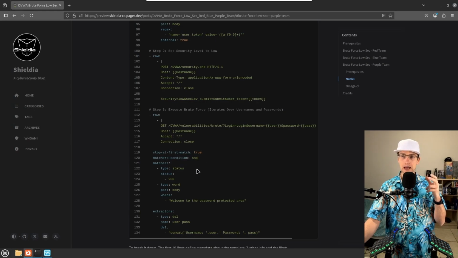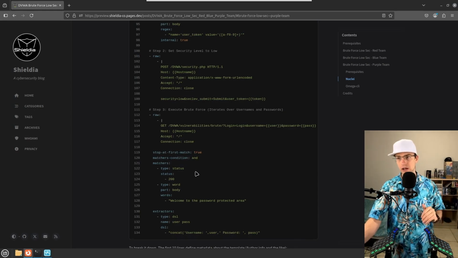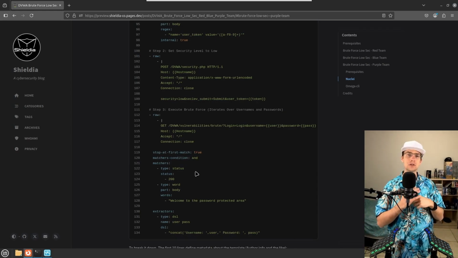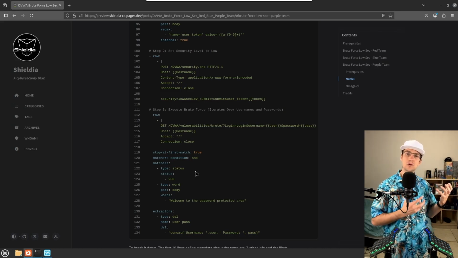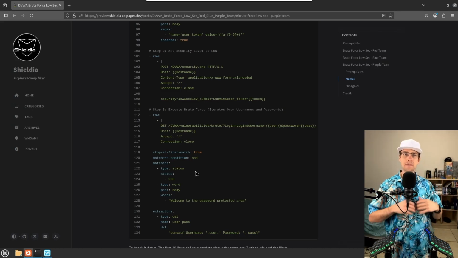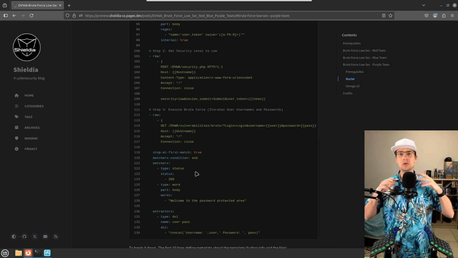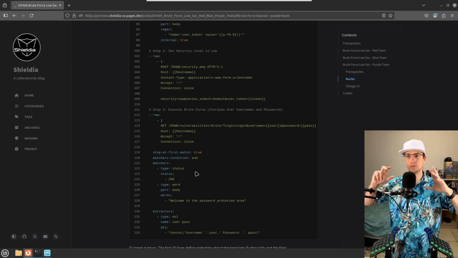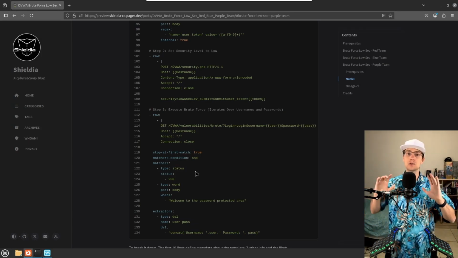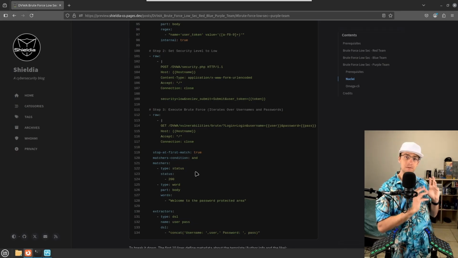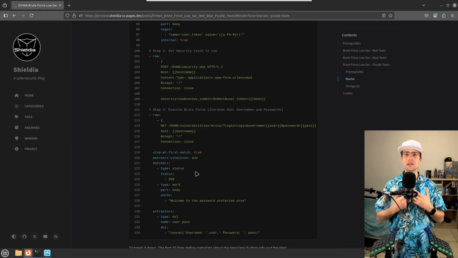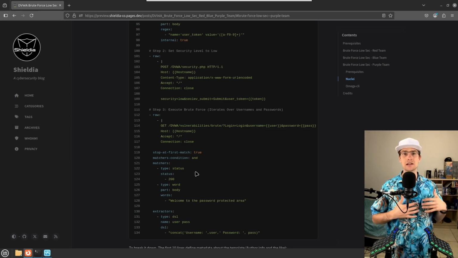So stop at first match. You have to set that to true or else it will try everything. Later on I'll demonstrate some more fuzzer-like or more brute force, battering ram, pitchfork, that sort of stuff. We're not doing it that way because I found this to be, for these specific tests, the most stable. That's the primary reason to do it in flow as opposed to with an attack method like pitchfork or battering ram.